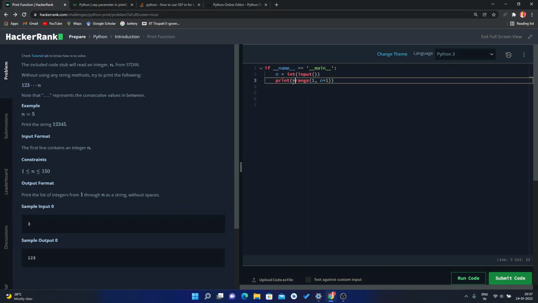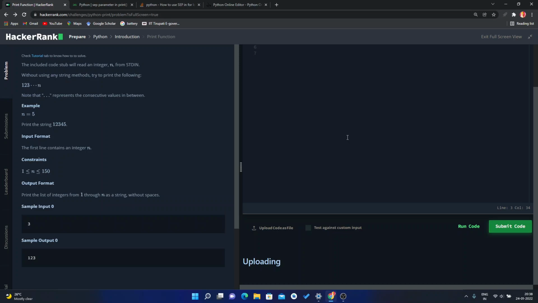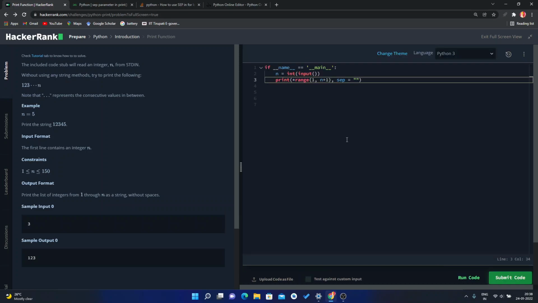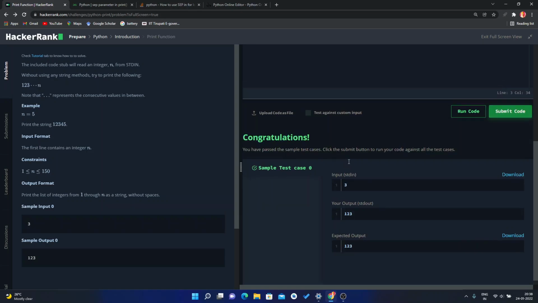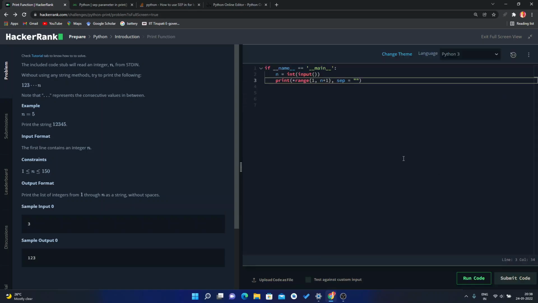I also don't know whether this range function will return a list or not, but let's try it. And here we have to give a separator parameter that is null. Now run it. Yeah, our answer came.